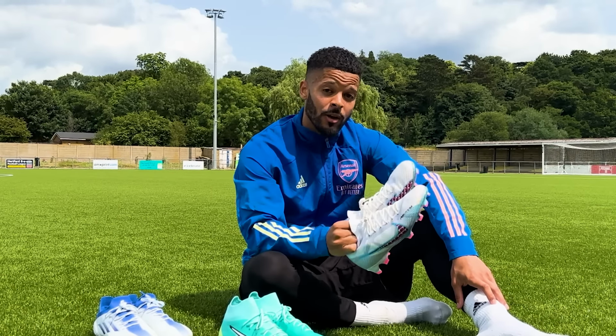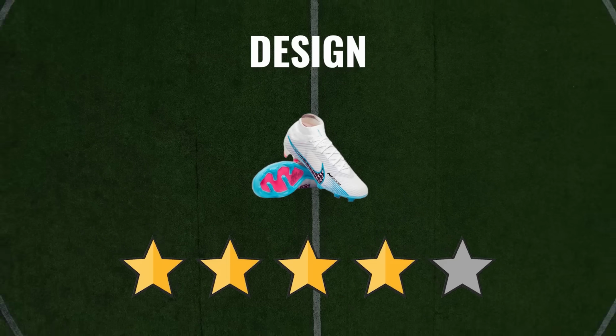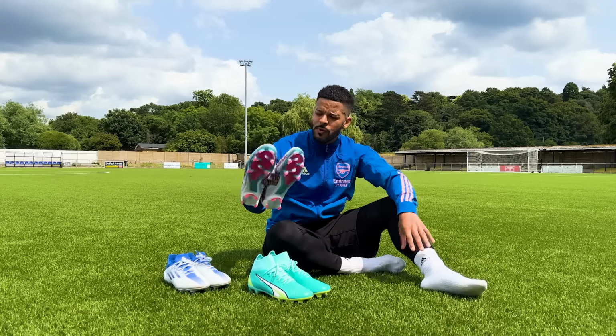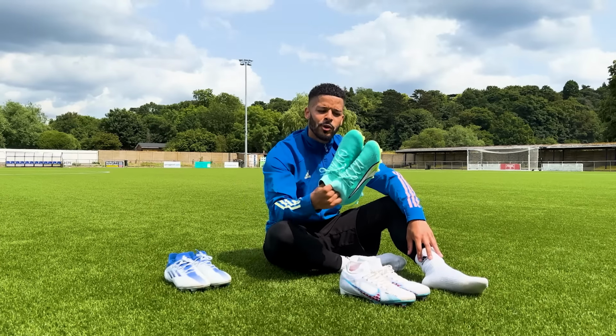I love white football boots. For me, that's my favorite colorway normally in the boots. I'm giving these 5 stars out of 5 for appearance. I love the luminous pink and blue. It really pops. Now we come on to the Puma Ultra Pros.